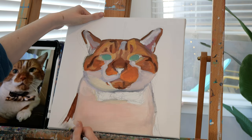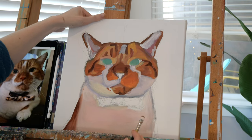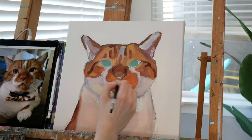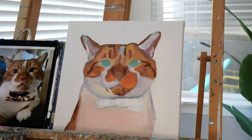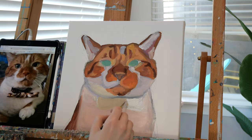Okay, so you see how I'm painting them into a seated position. It's really chill to do. You just make the chest, and then you'll do a hint of the back. Oh my gosh, the hooligans in the background, my little fluffs, man.